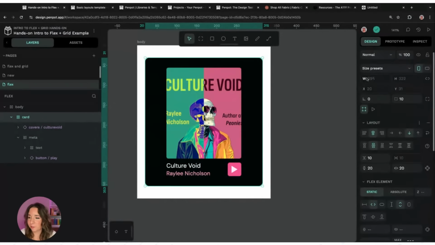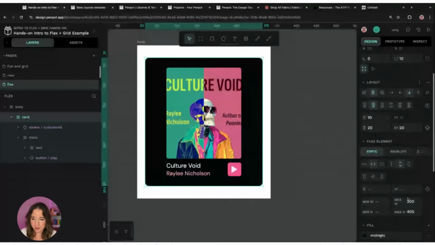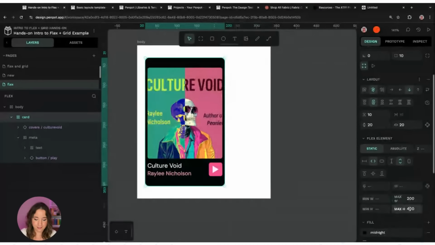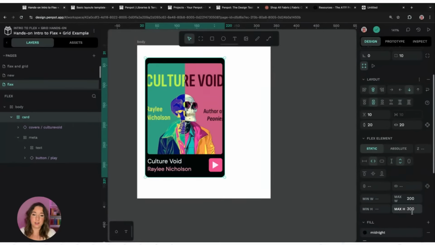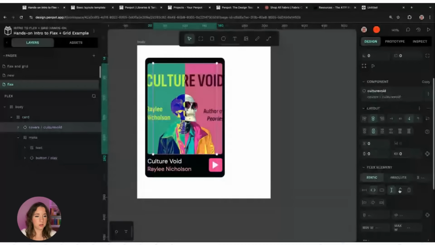It's well within that right now, so let me do a different example. 200, there we go. And 360, still within 360, 300. Yeah, and so that will ensure that it doesn't grow any bigger than that. So you sometimes want to keep a constraint on it. And we set that to the full width and height again.